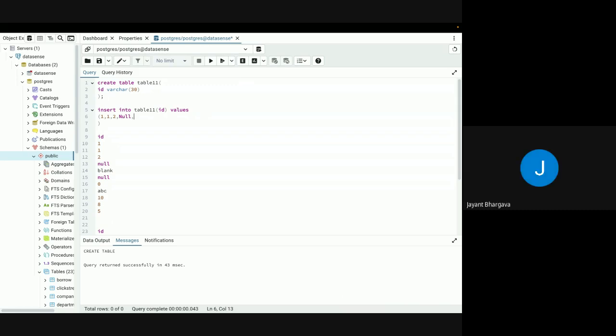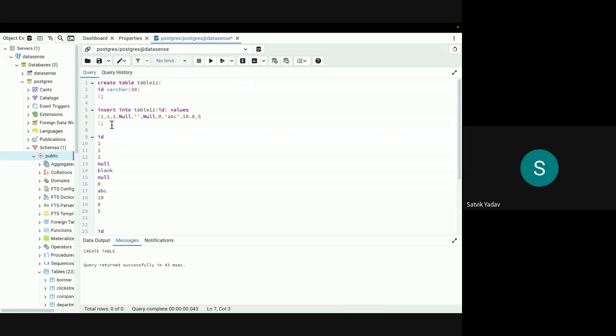Two quotes, a single quote in a string. Then null, 0, ABC, comma, 10, comma, 8, comma, 5. Everyone clear with this?